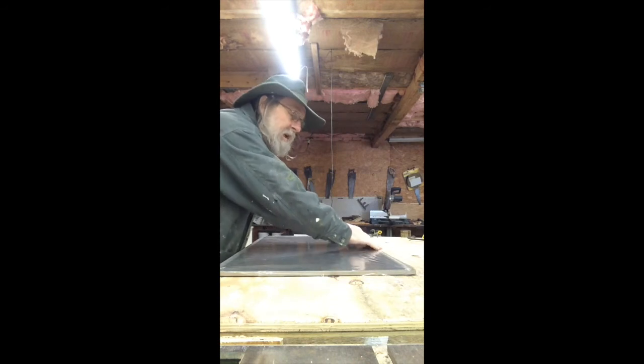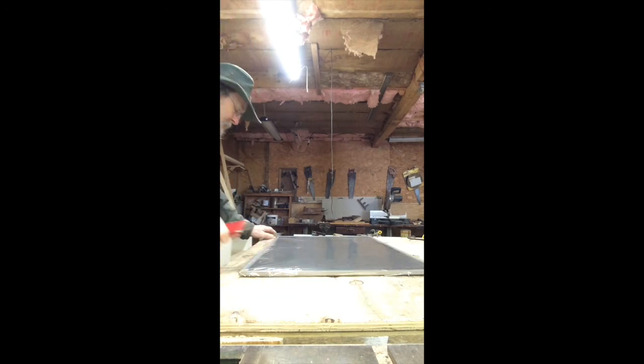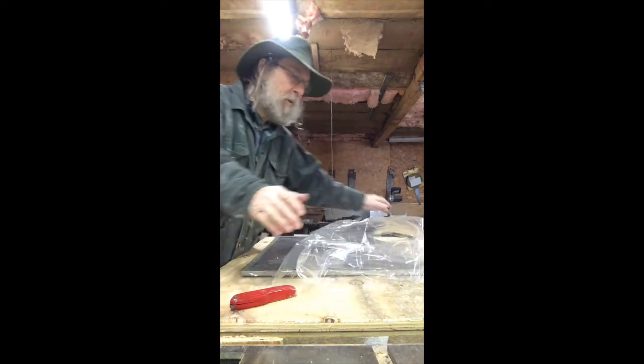Put your fingers all the way around the edge to make sure the tape is stuck to it completely - otherwise this stuff stretches so much it could actually pull the tape right off. I find a knife is your best tool for trimming along here - scissors tend to hack it up. If you don't have a workbench you don't mind cutting on, put something protective on your kitchen table. There's quite a lot left - I'll get two windows out of this piece.